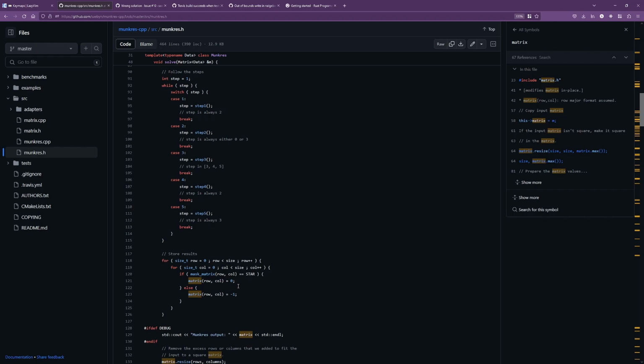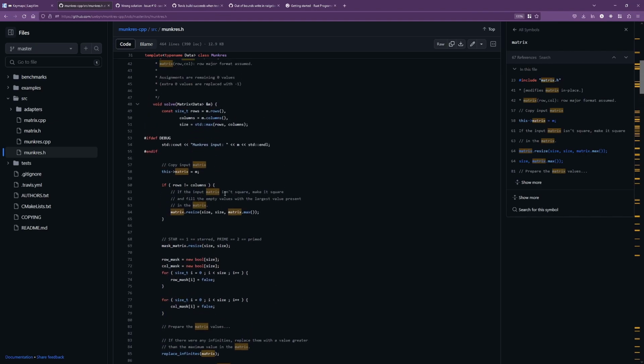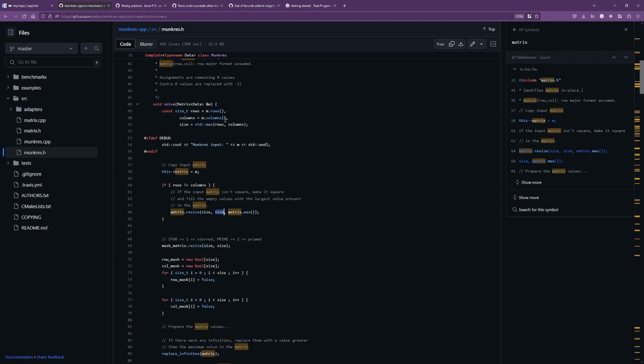But we don't need to care about that. We don't even use those down here. We just look at size, because we know the size is going to be the same. Size is the max.